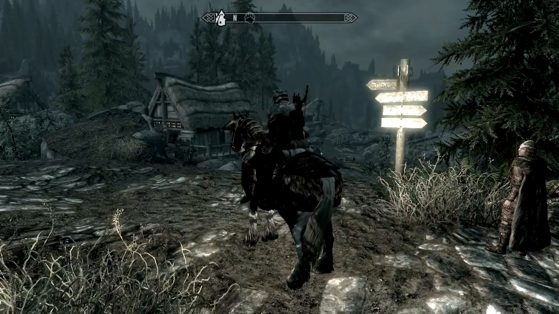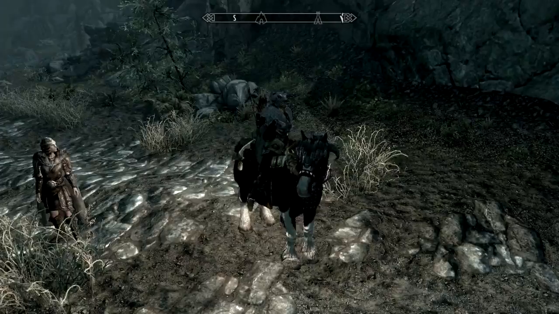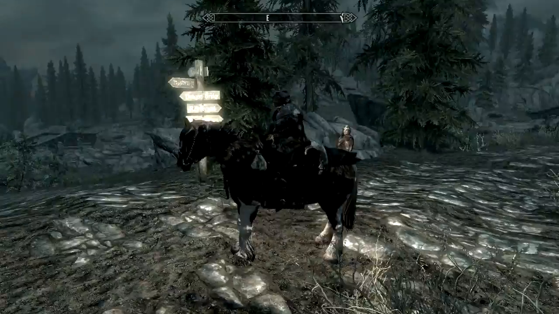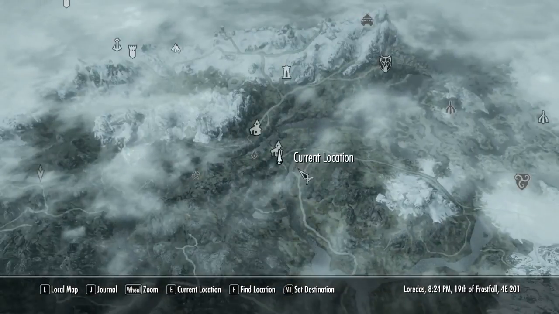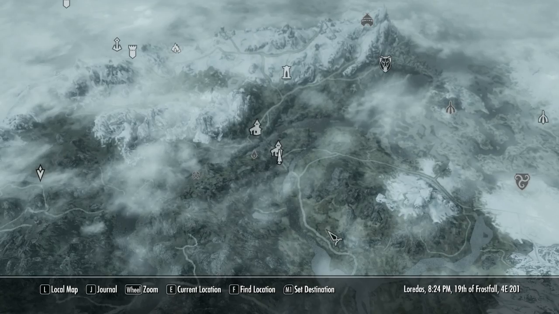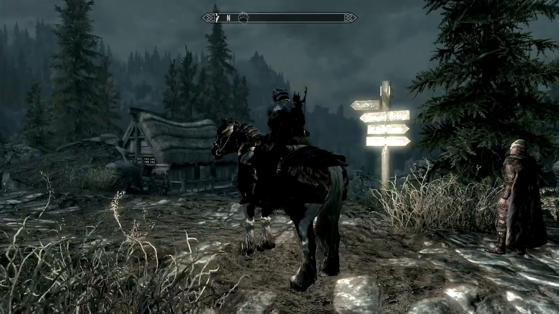As you can see, the cloaks. I added Winter is Coming, which adds heavy-duty cloaks, things a little bit more suited for what we've got going on here. So I'm facing that direction. We need to go back this way. They're pretty cool. And when we get into some light, I will show you. Although it is nighttime.